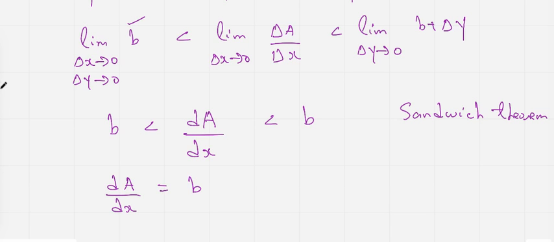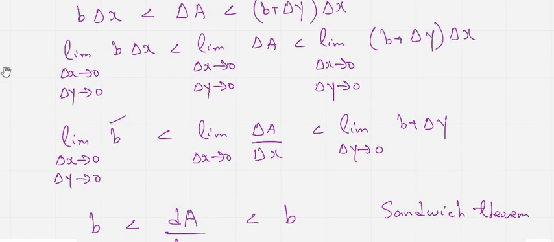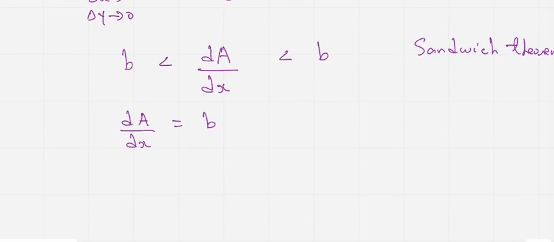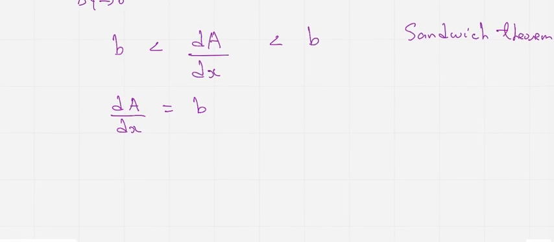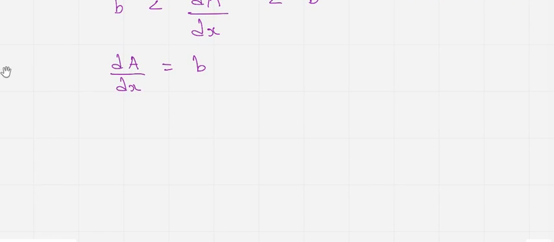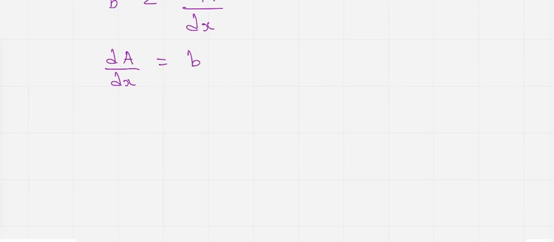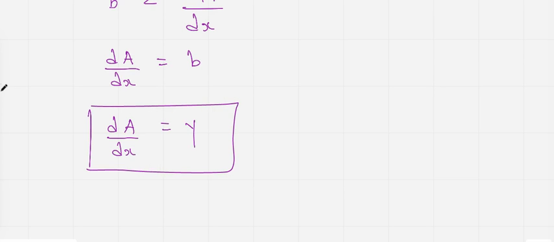Alright, that's it. Now, as I told you in the beginning, b was actually representing the y coordinate of my point P. So b is actually the y coordinate. So if I further generalize this definition, I come to know that dA upon dx is equal to y. I hope it's clear till this point. So you see, the rate of change of area of a certain region is actually helping us out in calculating the length of the boundary so covered.